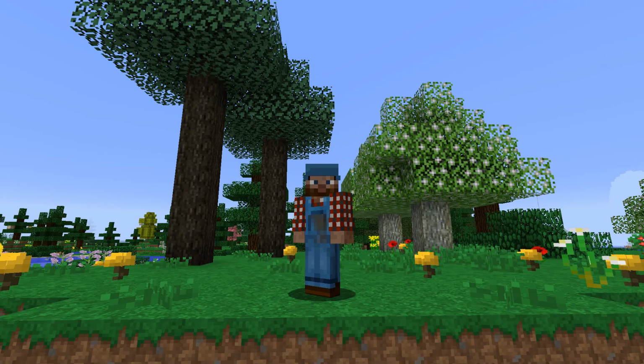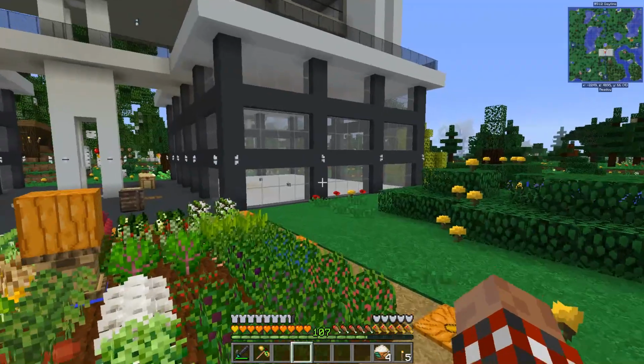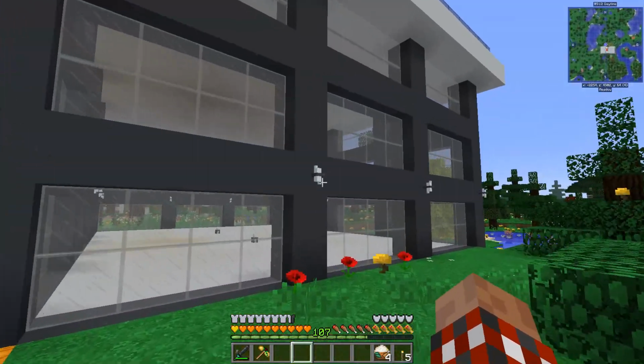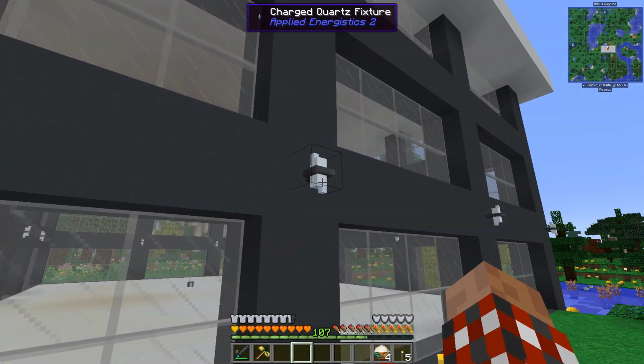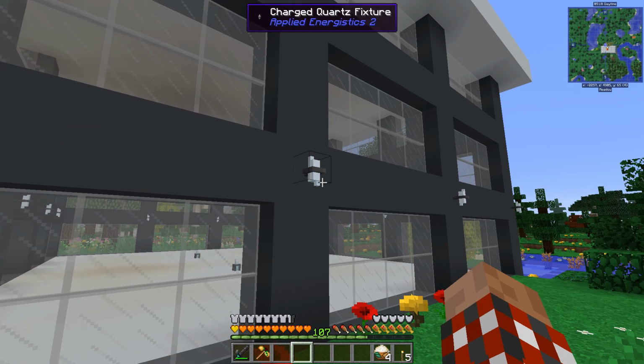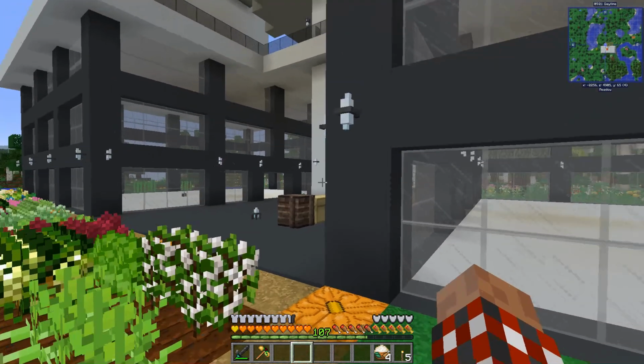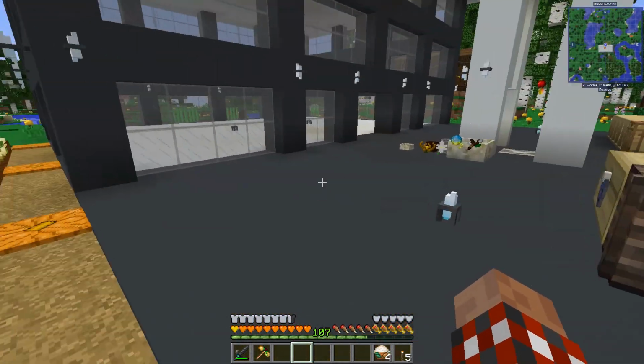And all the floors are done. And I also came up with a lighting possibility that I've never tried before. So looking at this, these are the charged Certus quartz fixtures. And they've got a brightness of 14, which is not as nice as some of the Botania stuff that does the 15, which I really like. But these are very nice, and I've got them tossed around.